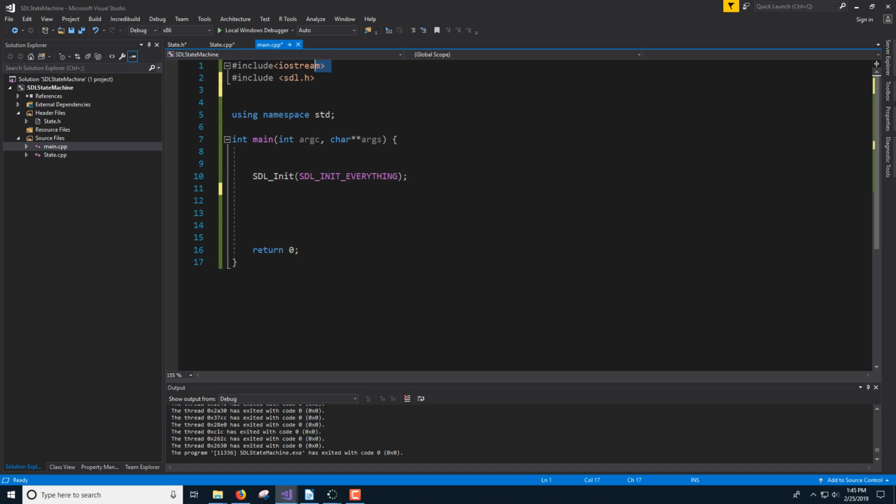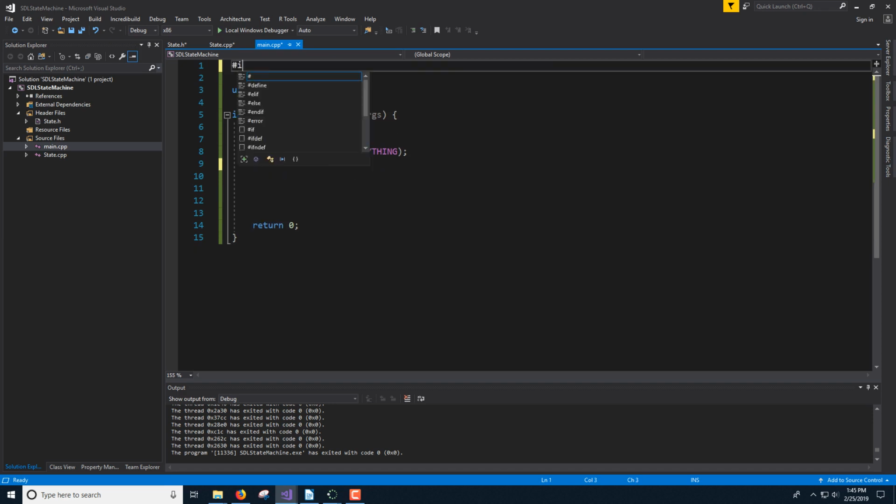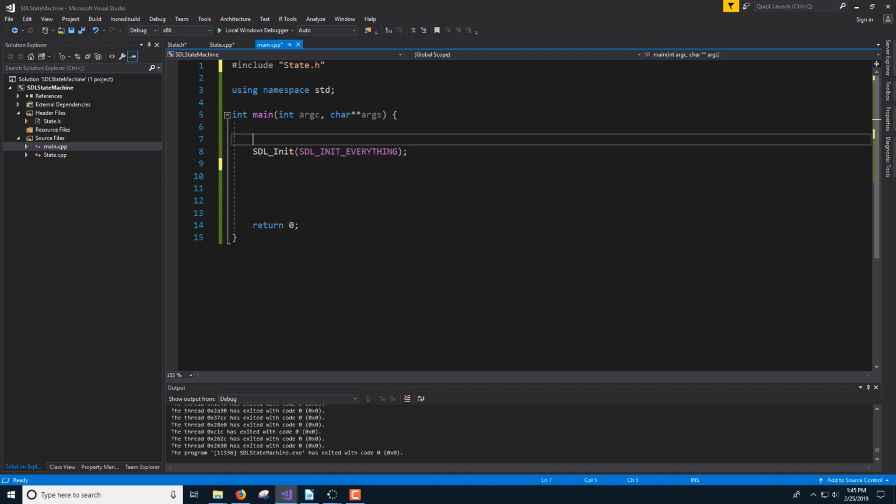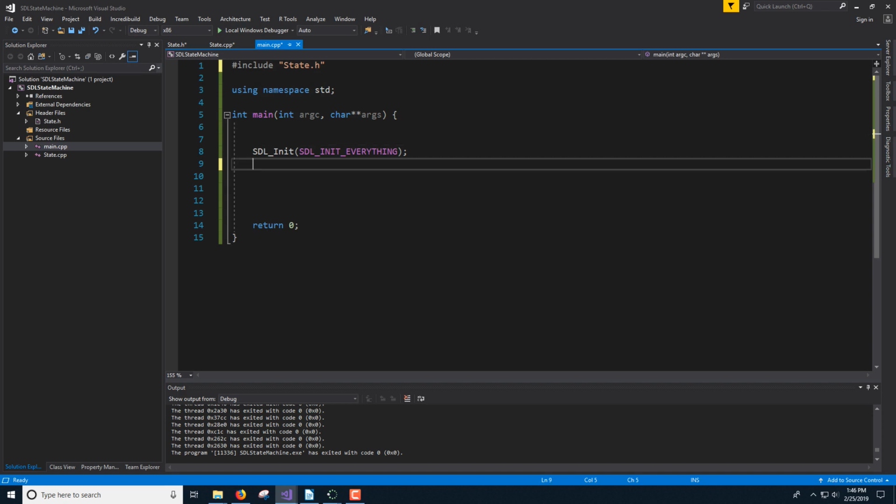To do that, I'll need to include, I don't need SDL or IOStream anymore. I'm going to include state, and that's going to bring in IOStream and SDL, so that should be fine. And then I can create, oh, is it not going to let me do this?